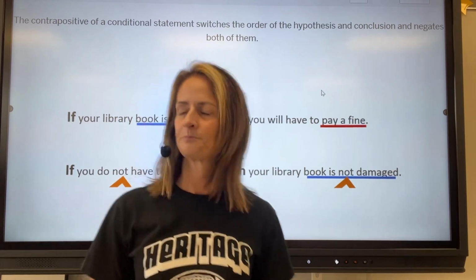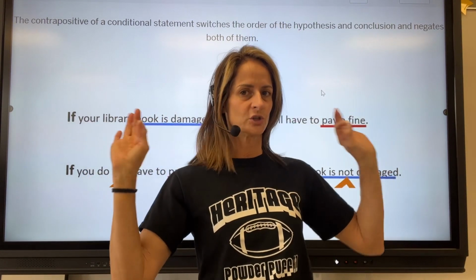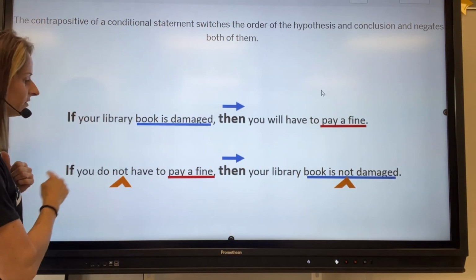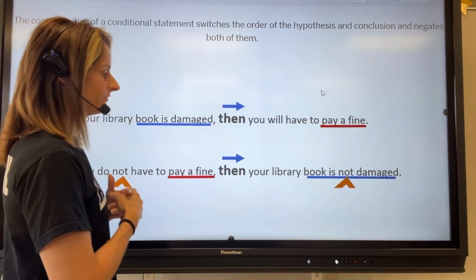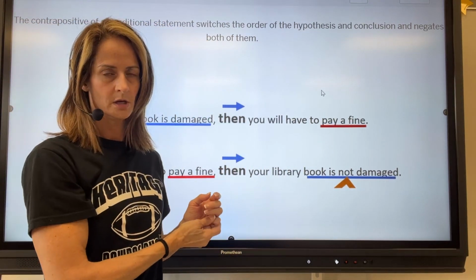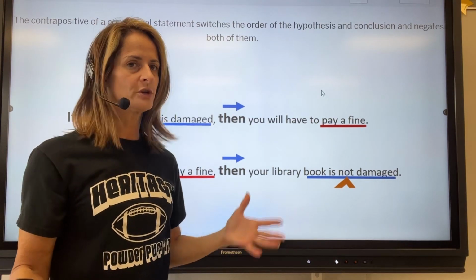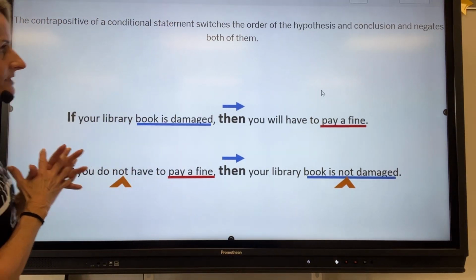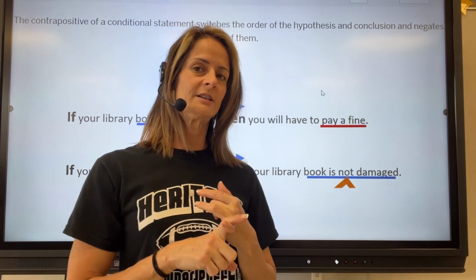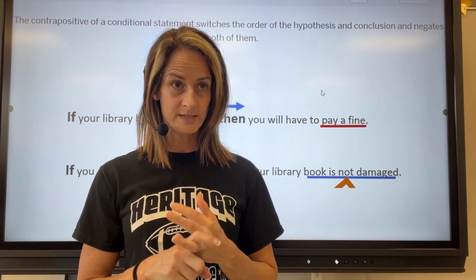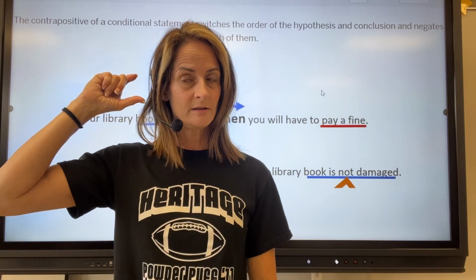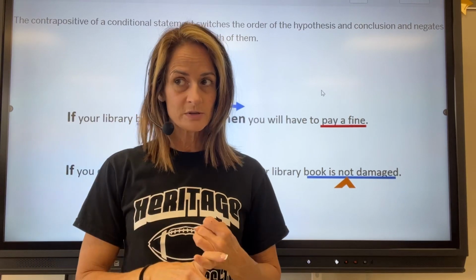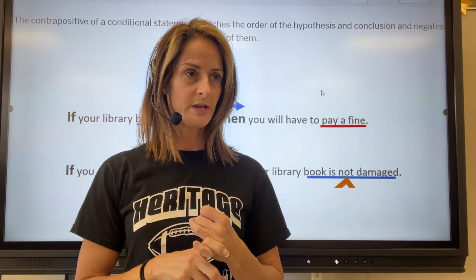We already decided that if your library book is damaged, you have to pay a fine. That's true. Is the contrapositive true? If you do not have to pay a fine, then your library book is not damaged. If you're not paying any money, then we know for sure that your book isn't damaged, because if it was damaged, you'd be paying a fine. So what I'm getting at here is the truth value of the original conditional statement and the contrapositive are the same. So if the original statement is true, then the contrapositive is true. And if the inverse is true, then the converse is true. So they have the same truth values.